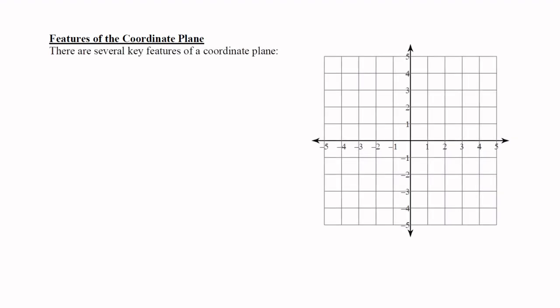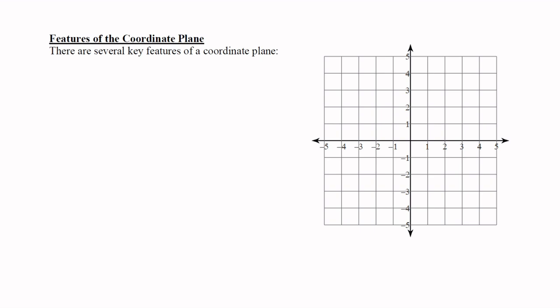The coordinate plane is something that we're going to be working with quite a bit in an algebra class and even in a geometry class. It's how we visualize the math in a lot of cases. So it's important to understand several of the key features of the coordinate plane, and that's what we're going to do here in this section.